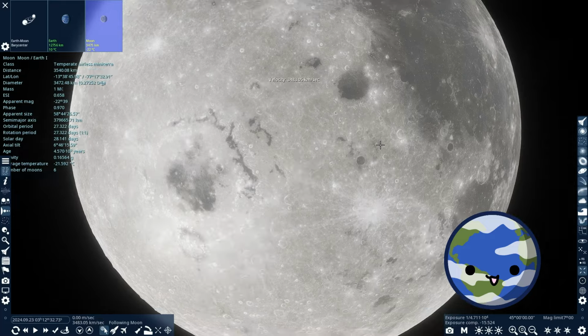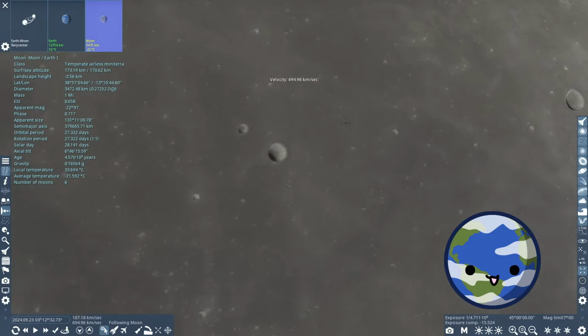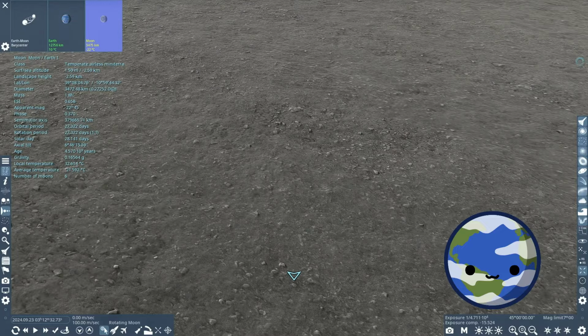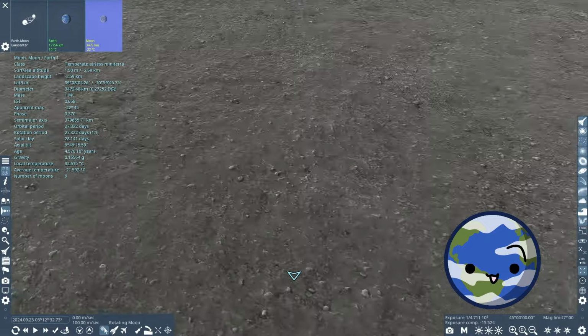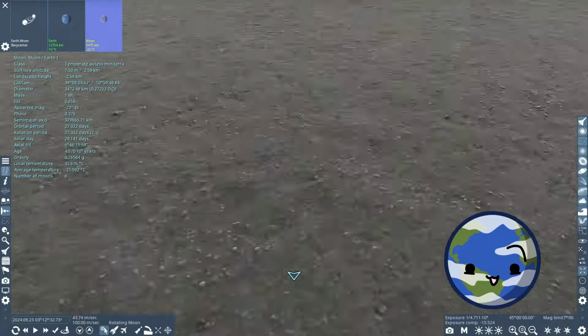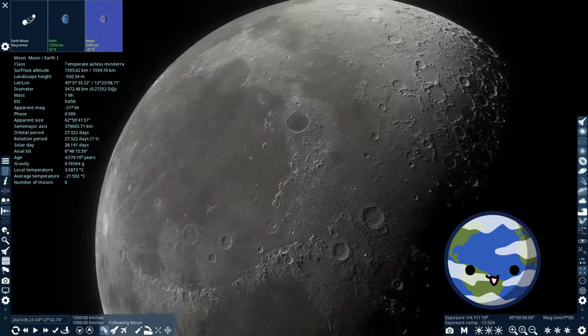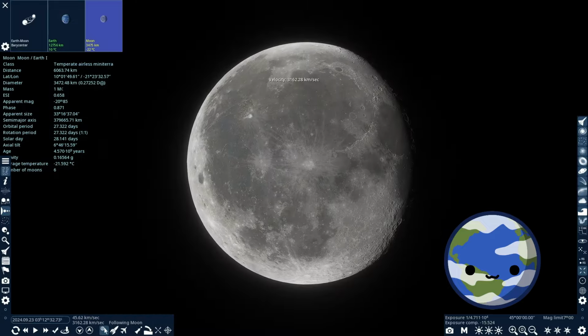It's very, very big. Oh, look at these seas. They're so smooth. These are smooth basalt. Wow. So you can see how smooth the ground is. It's just dust everywhere. Pretty sure this is close to where the Apollo 11 mission landed. But yeah, it's very smooth there.